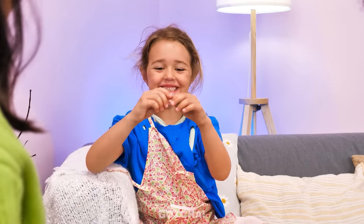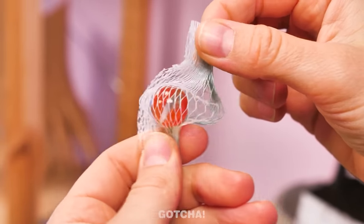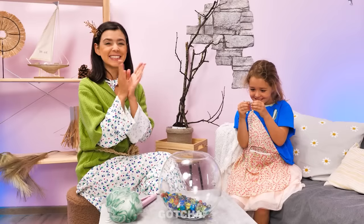It's exactly what I wanted! Thanks, Mom! So bouncy! I love it! I'm glad you like it!